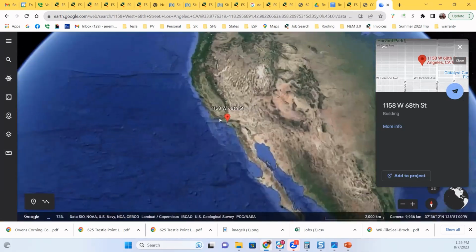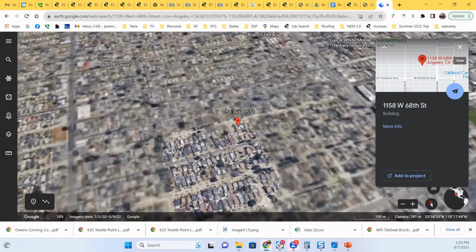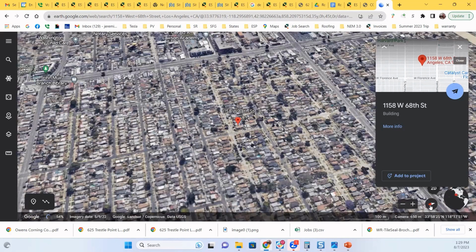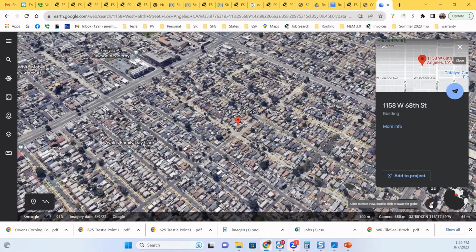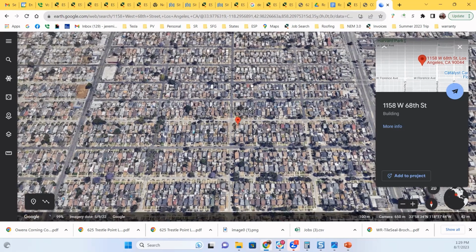Google likes to be a show-off and make you a little dizzy, so to stop the spinning, click on the little compass here with the red. That's going to orient the map north up top, south towards the bottom, how we're used to normally looking at it. Then, make sure you click on the little tiny button that says go to 2D. That's going to bring you directly overhead.